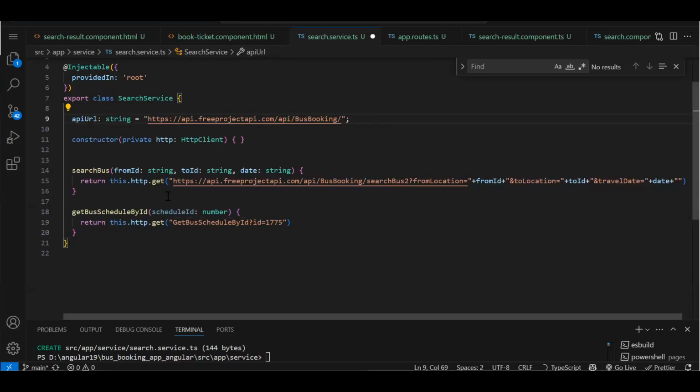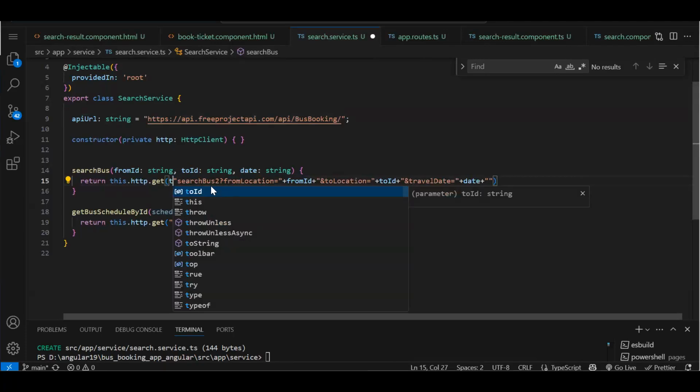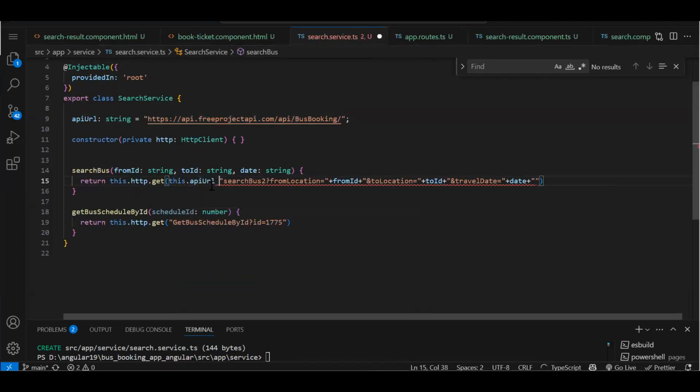Fine. Now here, instead of writing it like this, you will just use the variable. So this.apiUrl plus, what do we call this? Concatenation. Another proper way is the ES6 feature, template literal. Instead of double quotes, we use backticks.